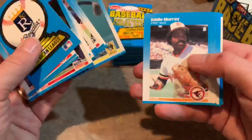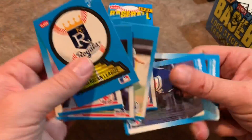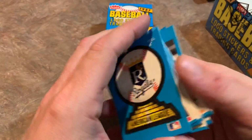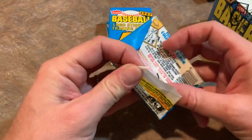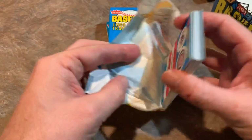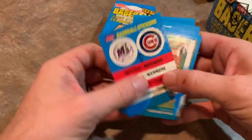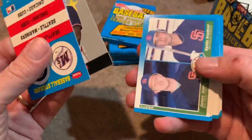All right, let's see here. Eddie Murray again. So we're starting to get some duplicates now. Oftentimes, also, we'll notice that the same cards are in the same pack. Like, I bet you if we find another Cal Ripken Jr., there's going to be a Ryne Sandberg right behind it. That was kind of another hallmark of the junk wax era. So we'll see. Kirby Puckett.